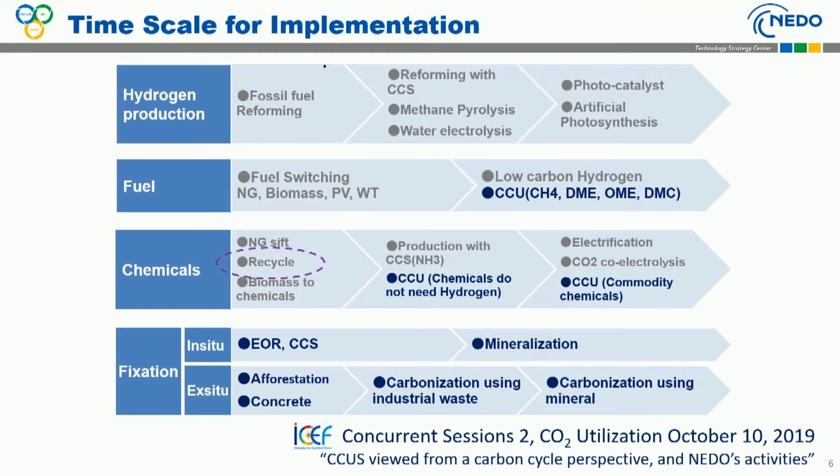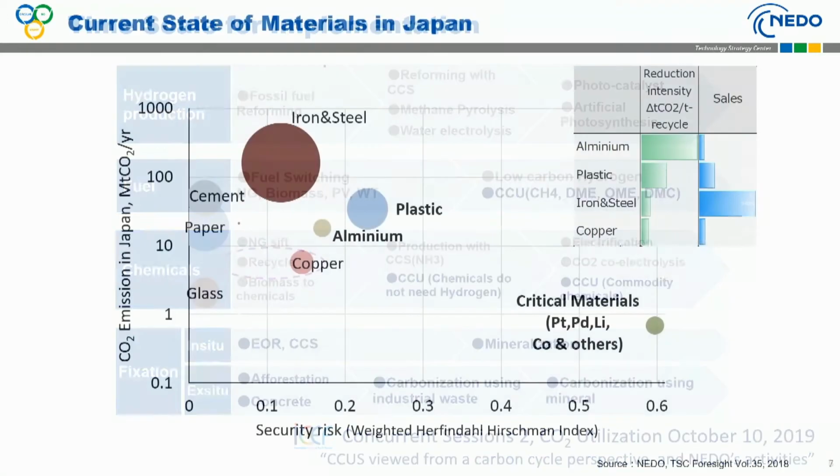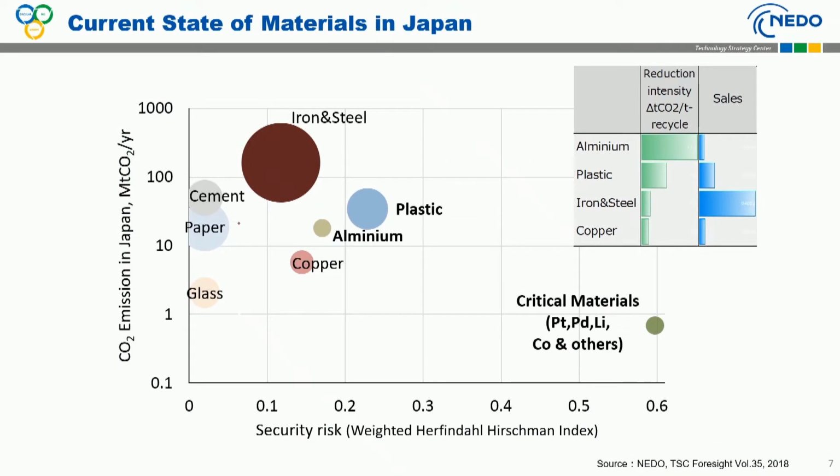In the chemical field, plastic recycling has already been implemented. This implementation is not only for plastics but also for metal industries. Many technologies related to circular economy are expected to be implemented relatively early. NEDO has already developed several technology strategies for circular economy, and we are promoting related projects. This bubble chart shows our basic concept of recycling-related technology strategies.